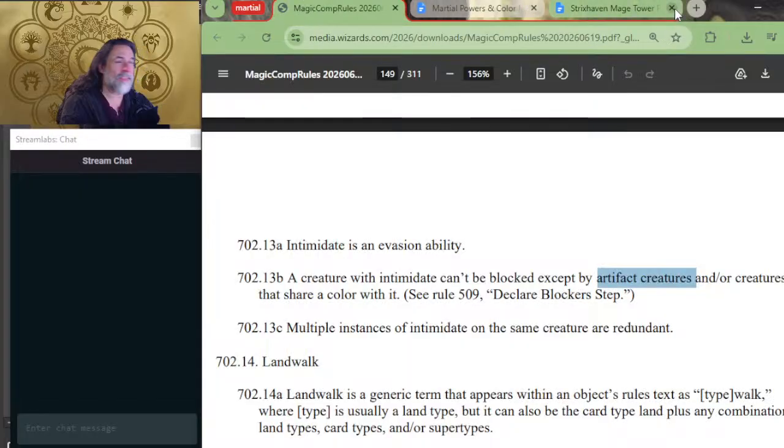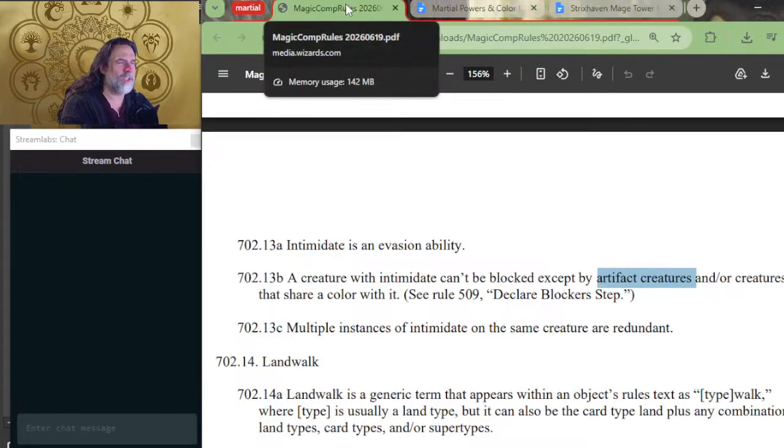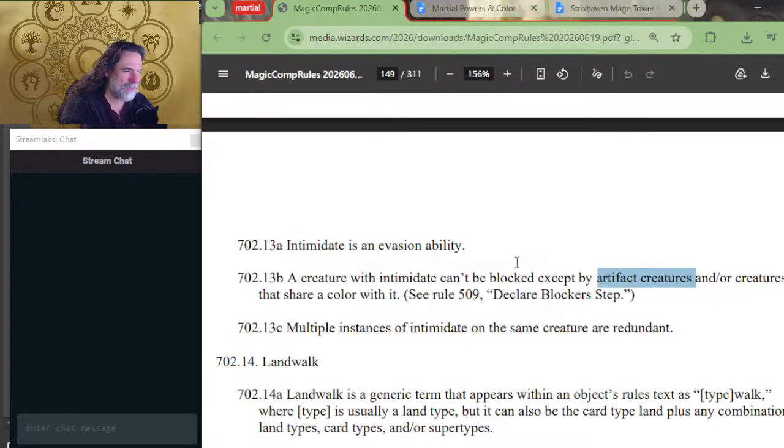In Magic the Gathering, they kind of do, right? So how would Intimidate work? A creature with Intimidate can't be blocked. That generally translates into attacks of opportunity.